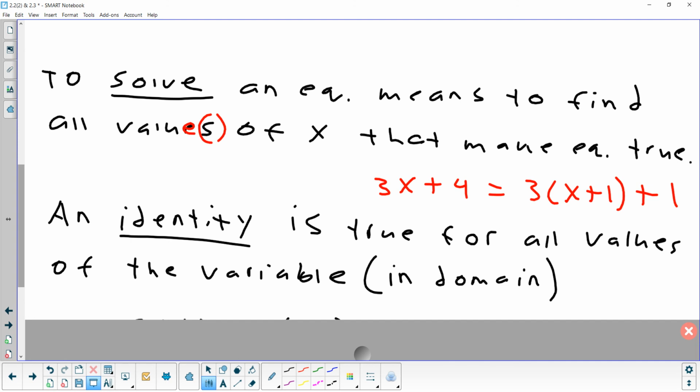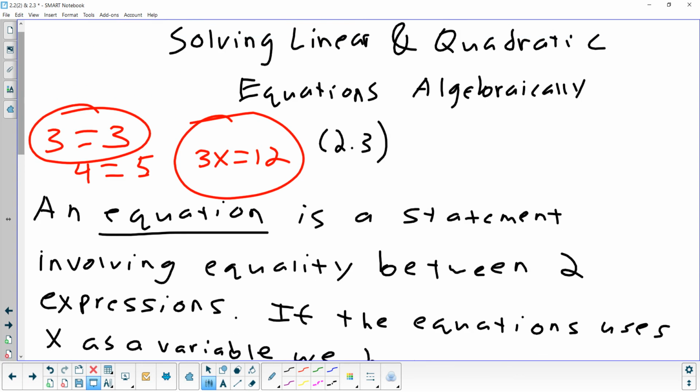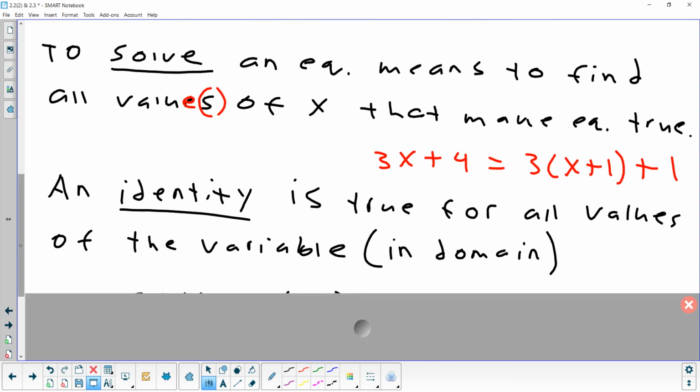If you try to solve that equation, or if I gave that to Algebra 1, you end up with 3x plus 4 on the left, and you end up with 3x plus 3 plus 1. Plus 3 plus 1 is plus 4. So you end up with 3x plus 4 equals 3x plus 4. And then if you subtract the 3x from both sides, it cancels, and you end up with 4 equals 4. That's kind of like this one, 3 equals 3. So what that means is no matter what you pick for x, 5, 2, negative 7.3, whatever you plug in for x, it will work. It's an equation that's always true.